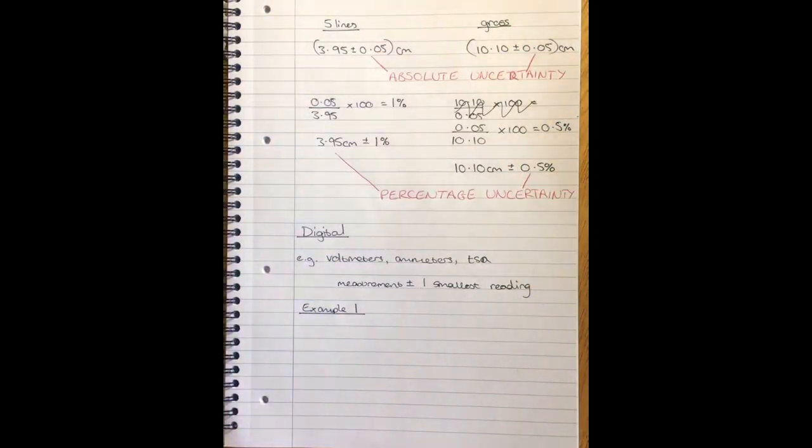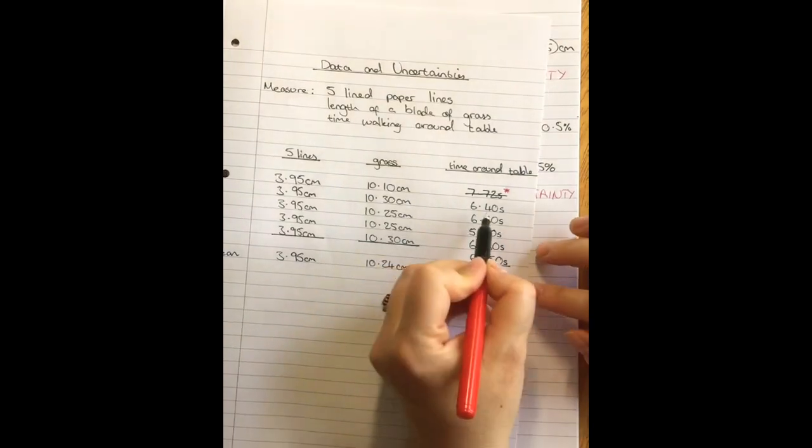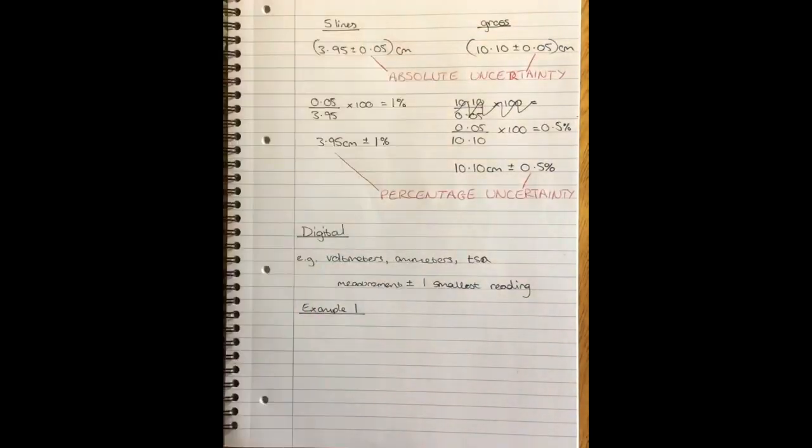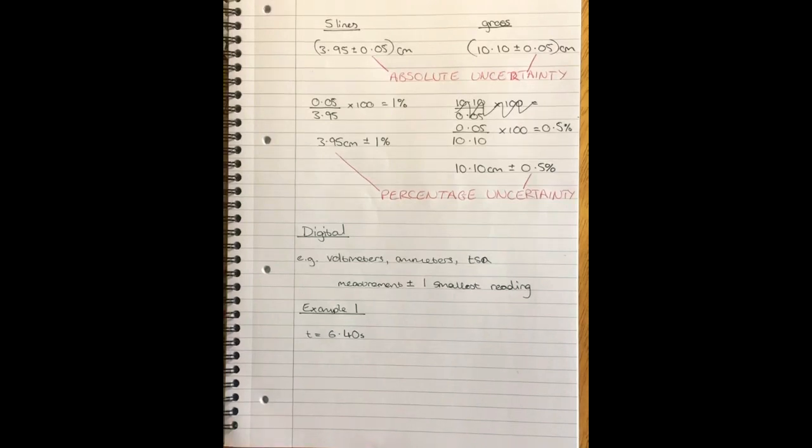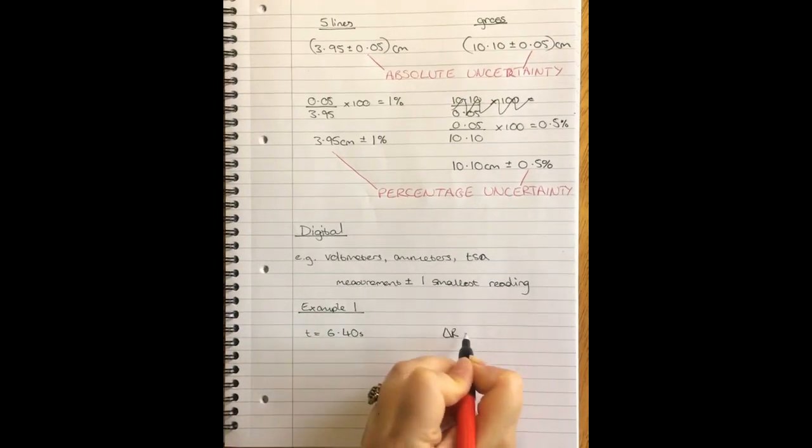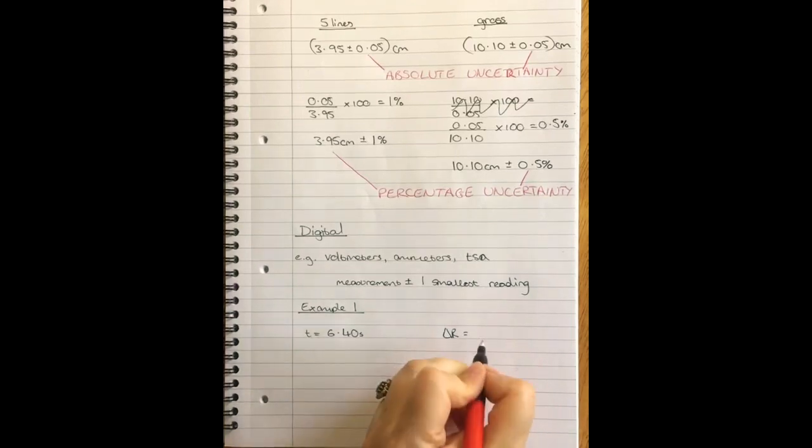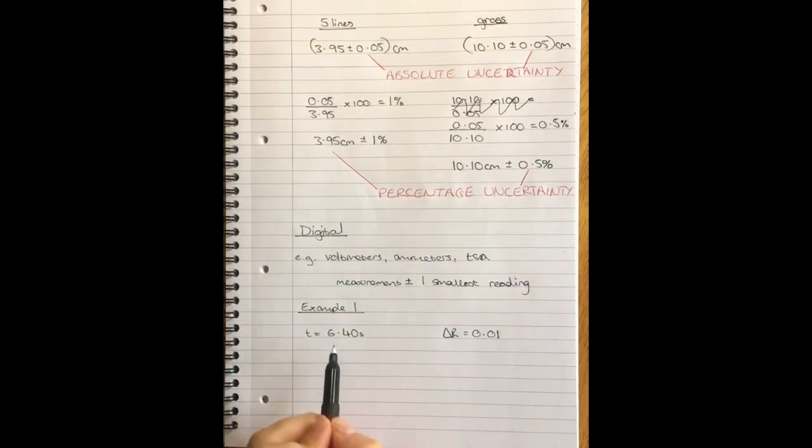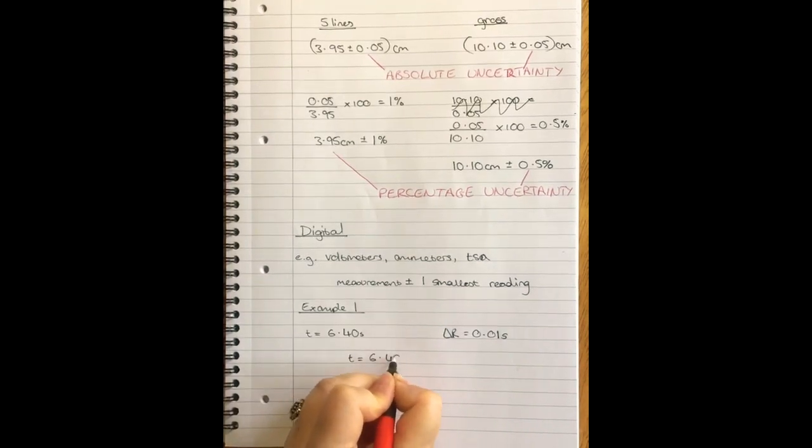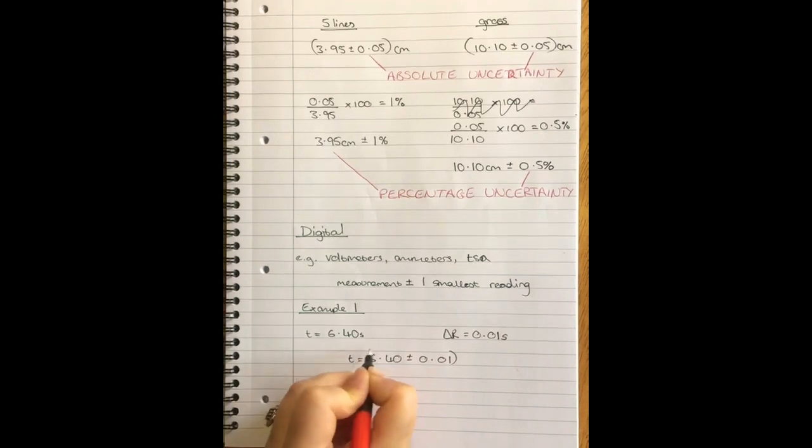Let's see how that works out with our digital measurement. We took our times and I'm simply going to use my first valid time which was 6.40 seconds. So T equals 6.40 seconds. As soon as you have your digital measurement, you know what your reading uncertainty is going to be. If this is my measurement straight from the screen of my device, then my reading uncertainty is the smallest reading that could have been. The smallest reading I could have gotten from this device is the first number in this third sig fig here, two decimal places: 0.01. If that is my reading, that is the smallest reading I could have gotten. So that makes my total reading 6.40 plus or minus 0.01 seconds.